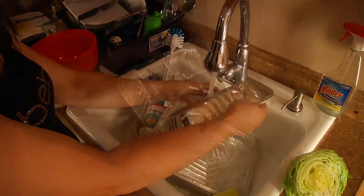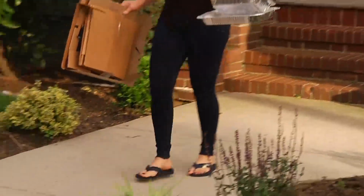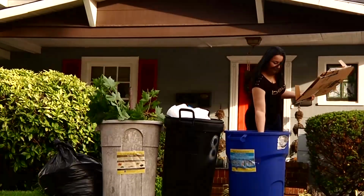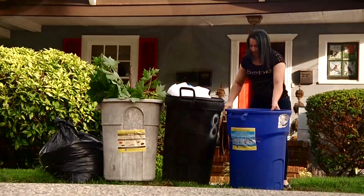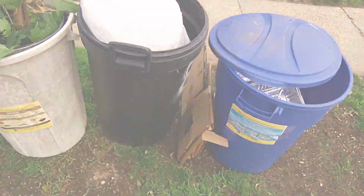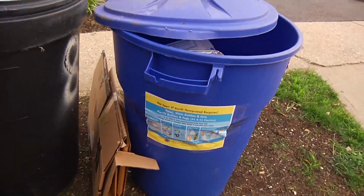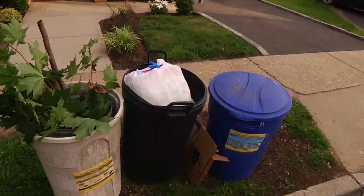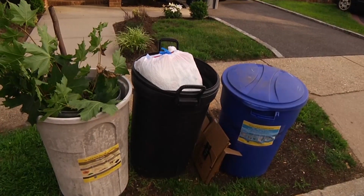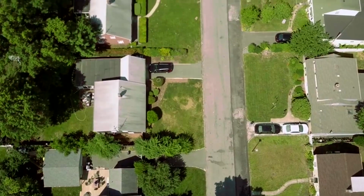Always empty, rinse, and clean food and beverage containers before setting them out for recycling. Recyclables only have value when clean and free of liquids and food residue. Preparing recyclables properly will ensure that they are recycled and will prevent animals from disturbing your recycling bins. And kindly set out recyclables in clear bags or in clearly labeled and covered containers so collection workers can easily identify them. Thank you for doing your part to make recycling successful in the town of North Hempstead.